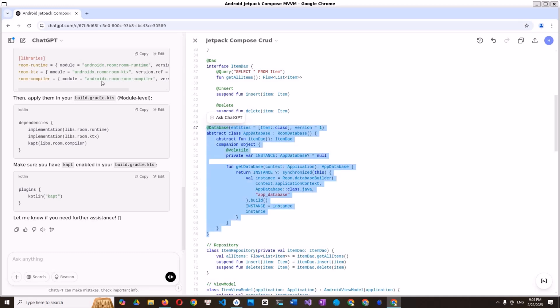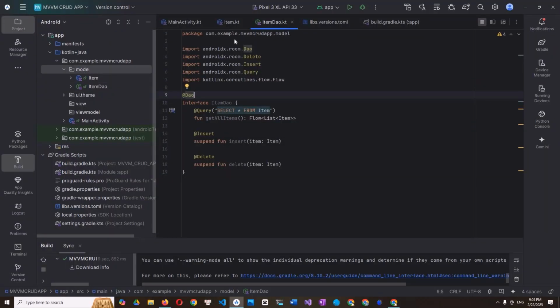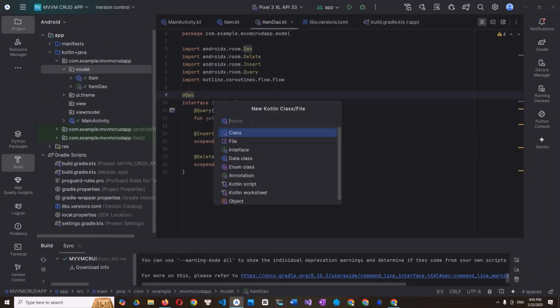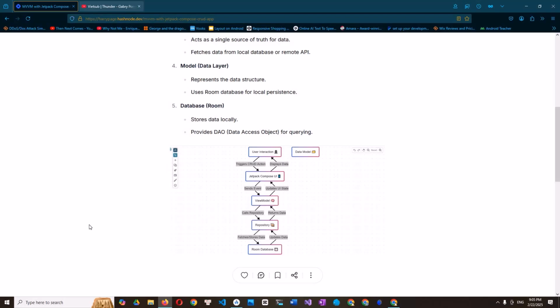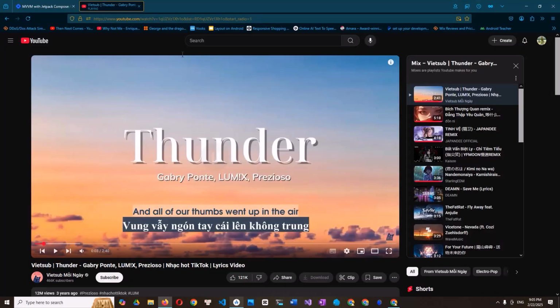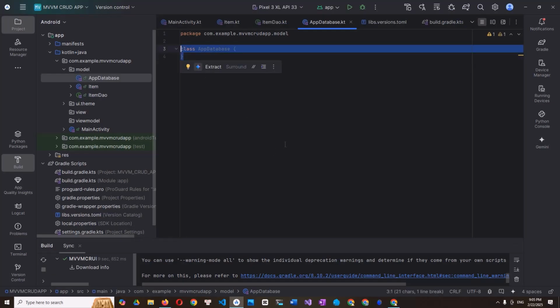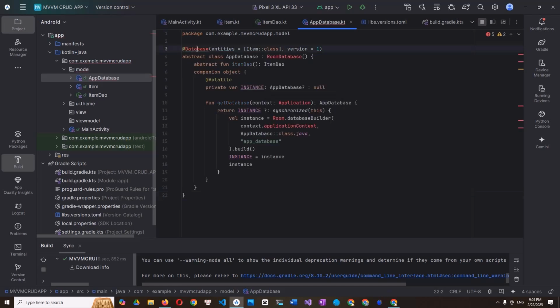So copy the code here. Jump back to Android Studio. Inside the model, we'll create an app database. Okay, choose class, and paste all the code here.